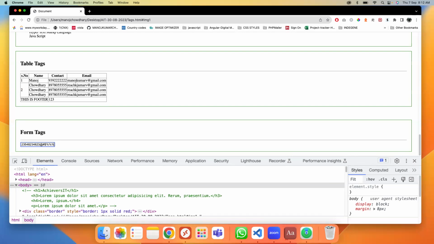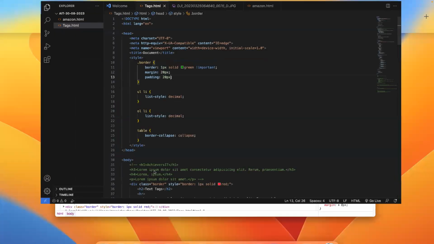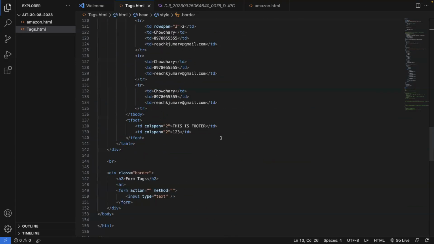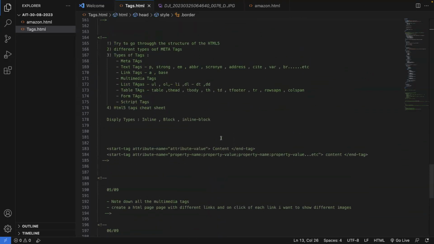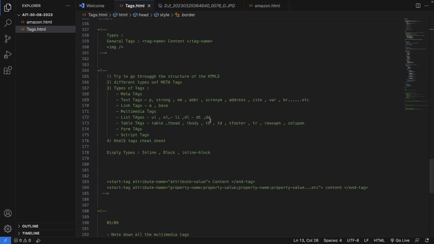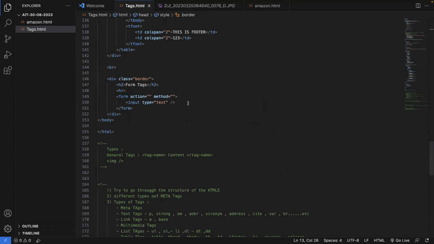For any form, the input field is a building block, right? In the same way, for any input field, the attribute type is the backbone. Without the type, the input will be useless, simply to say. Why? Because we should mention what type of input we want to use.